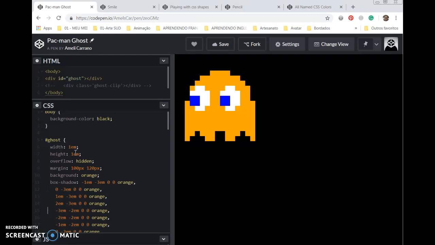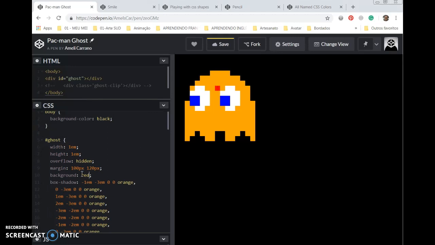In this case we need to make the width 1 em and the height 1 em, and use overflow hidden, and set a really large margin so it can work. This is the background for the main shape, which is the 1 by 1 em square. I'm going to show you in another color so you can see what it is. So this is this shape here, the div, right?